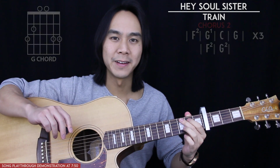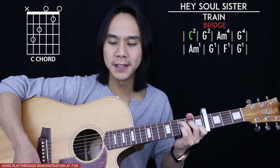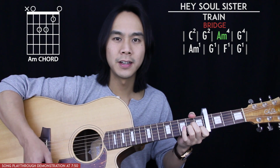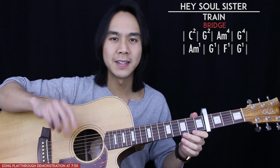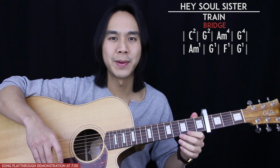So just remember that. Now we get to the bridge, and the bridge has 2 lines of chords here. Our first line of chords goes C, and then G, and then A minor, and then G. Now the first 2 chords we played for 2 strumming patterns each, and then the third and the fourth chord are played for 4 strumming patterns each.